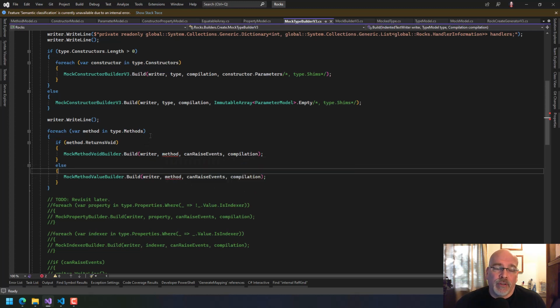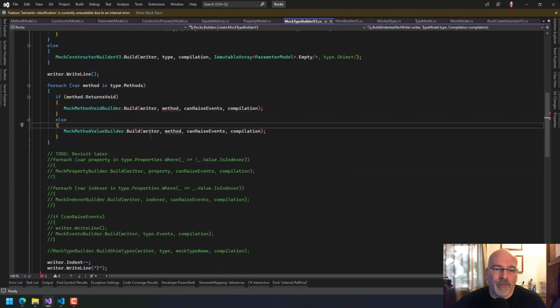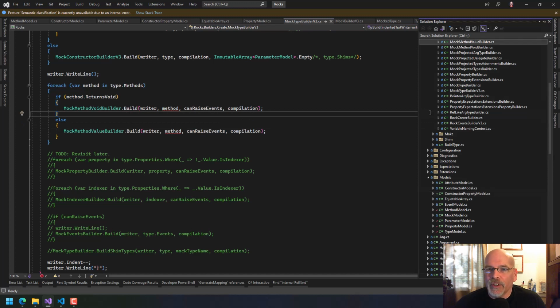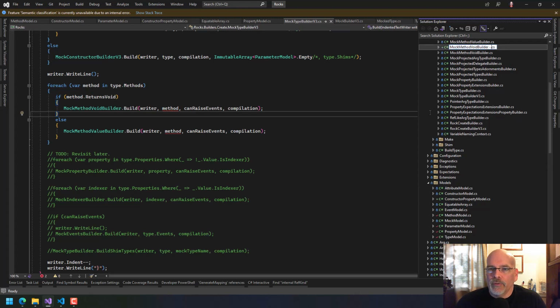So the last time I did stuff, I was working on getting to this point, which is to actually build the methods. And oh, this will be so much fun. I bet it'll just be a grand and glorious adventure. Let's see. So mock method void builder. We want to do this and then do the whole copy v3 engine.